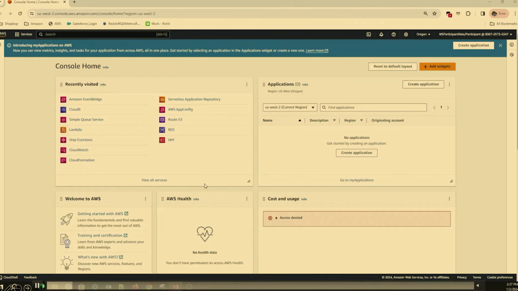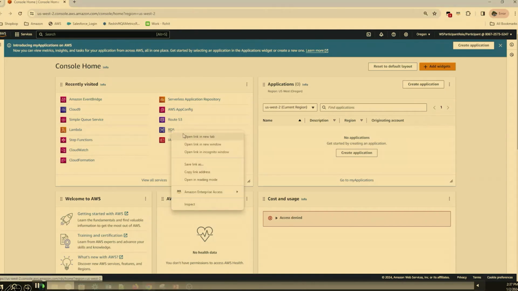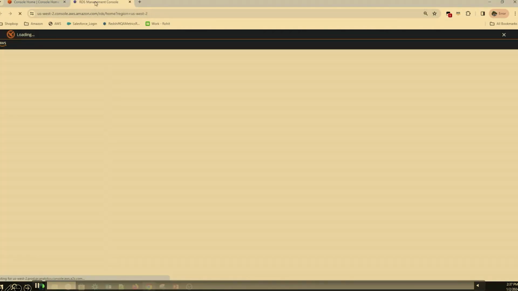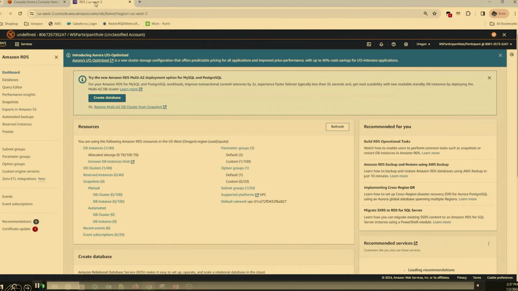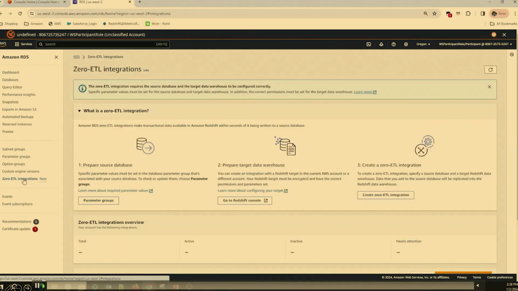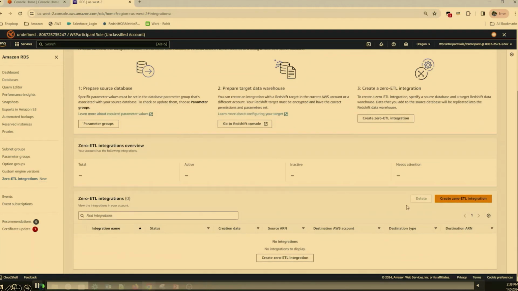So let me skip that onto the AWS console. Cool. So to set it up, what I'm doing here is just going to the RDS console, Relational Database Service. And I realise it's a bit blurry on the middle screen, so I'll try and explain this as best I can as it goes through. And essentially, on the Amazon RDS console, you've got a little tab for Zero-ETL integrations.